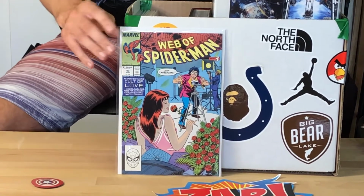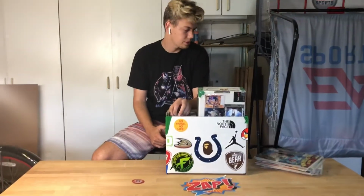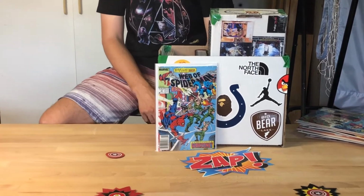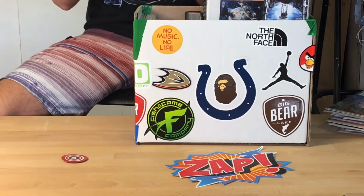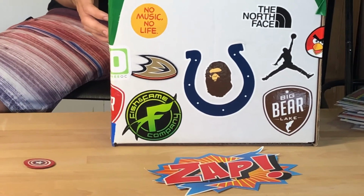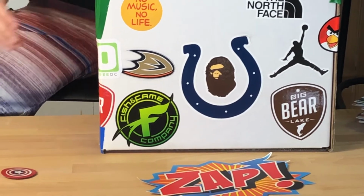is a professional model. That's part 3. So that's parts 1, 2, and 3. Alright, so that was 42. I don't have 43, so here's 44. Peter Parker and his reporter friend go to Vegas, and at the end of the issue, he goes into a crossover with the Incredible Hulk, but it doesn't continue in issue 45, it continues in the Incredible Hulk. I'm not sure what issue. If you know what issue, let me know down below, and maybe I'll get it. Alright, so that's 44. Here's 45.